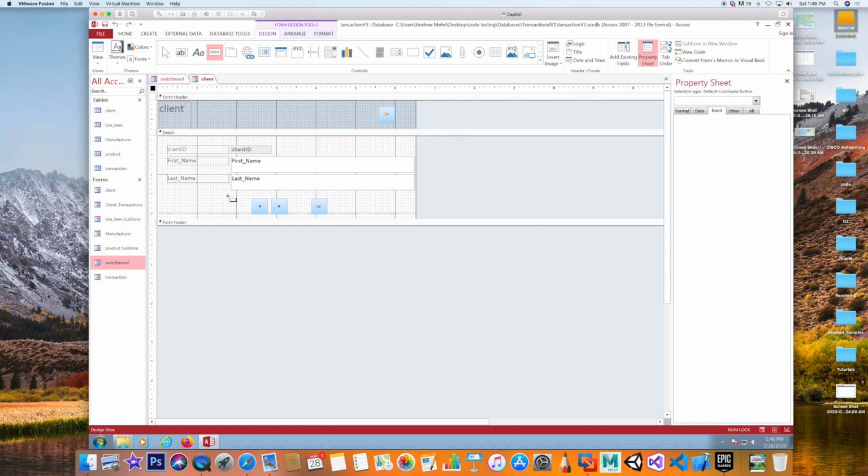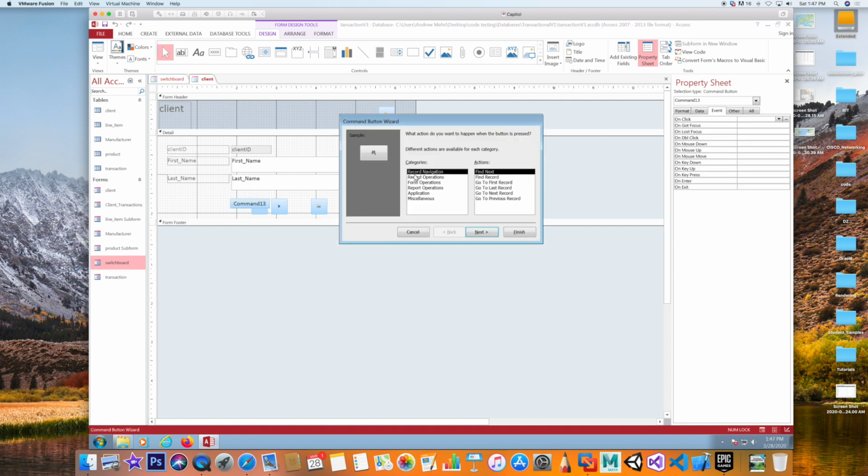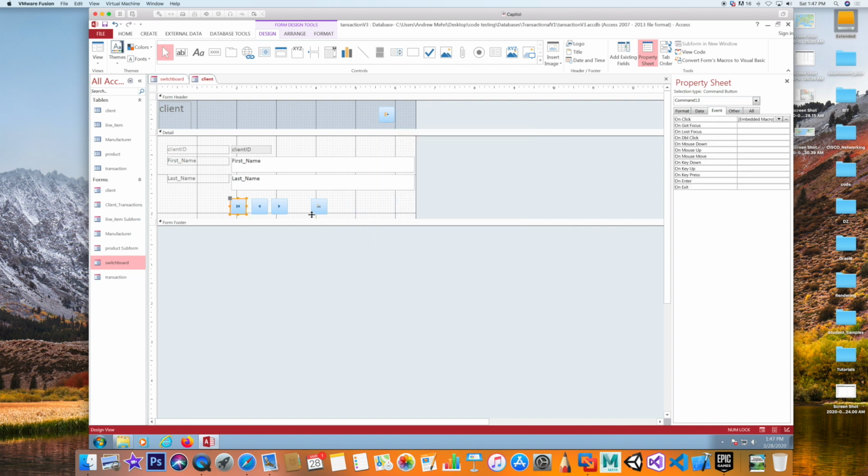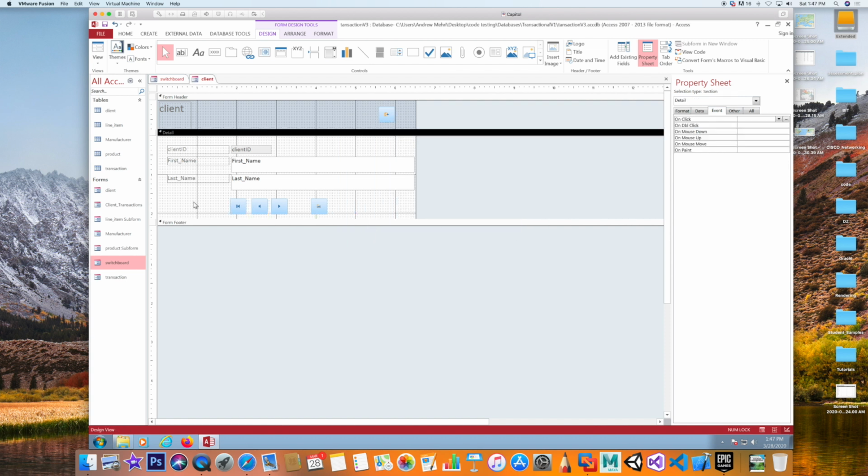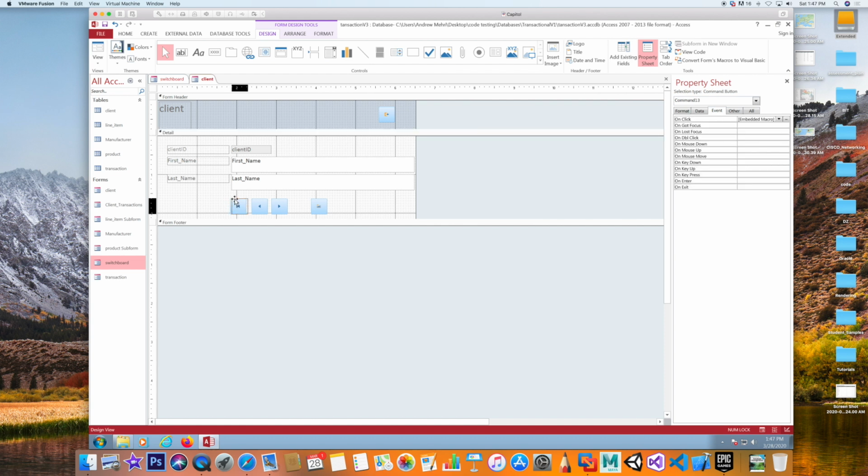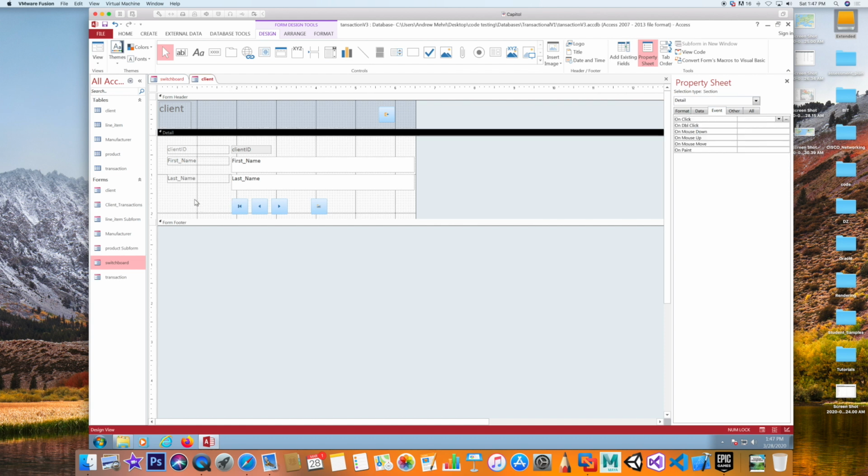I'm going to click a button here, and I'm going to say this is record navigation, and go to first record. You can see here you have an arrow with a vertical line, so that goes all the way to the beginning. I'm going to just hit finish, and the lineup looks good there. May get it a little closer. Here you go.